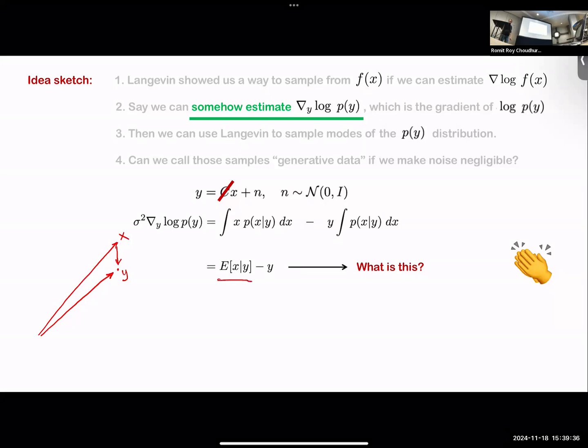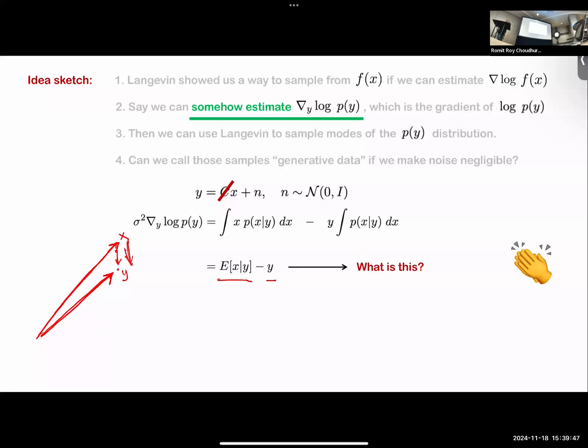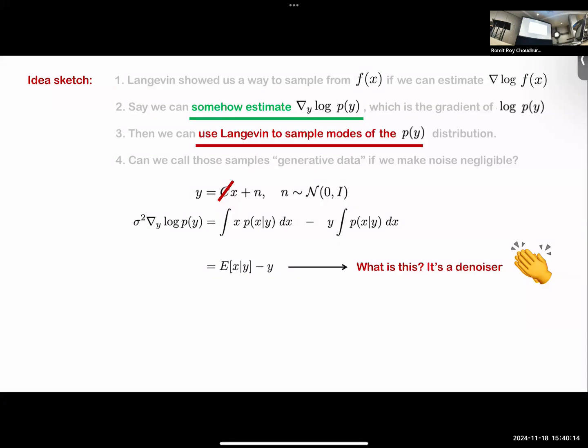And I'm saying now, whatever that x is, subtract y. So you basically subtract this y vector from this x vector. What do you get? This vector, which is the noise vector. So this is basically saying whatever noise you added, the score function is that, just divided by sigma squared. So the score is basically a denoiser. If you give me y, I know the gradient, I just add it to y.